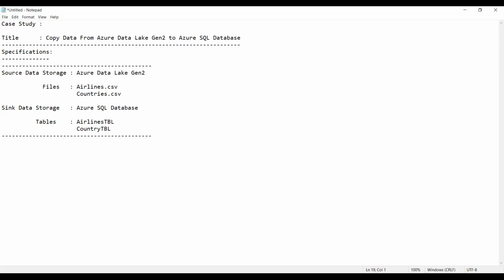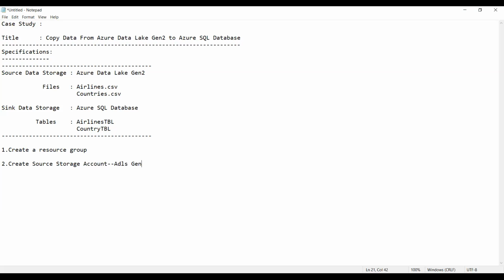So guys, the first step, as you know, is to create a resource group. The second one, you have to create the source storage account, which is nothing but ADLS Gen2.